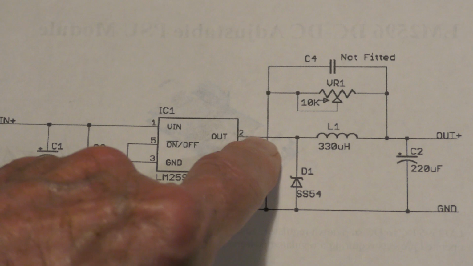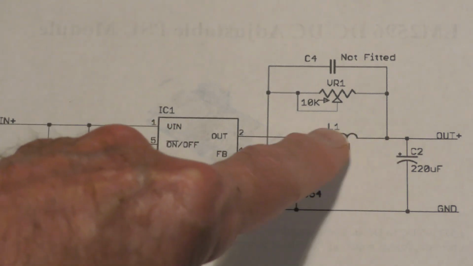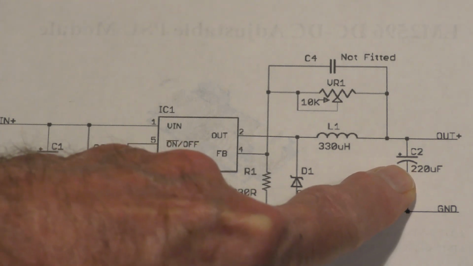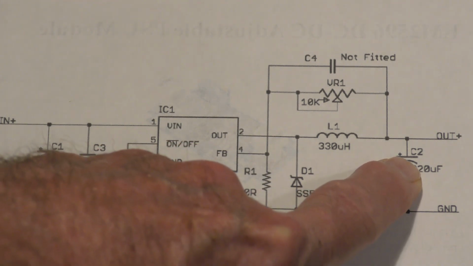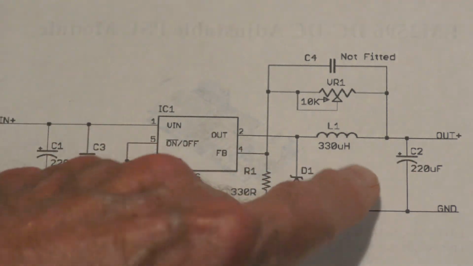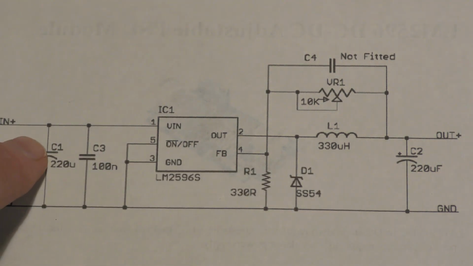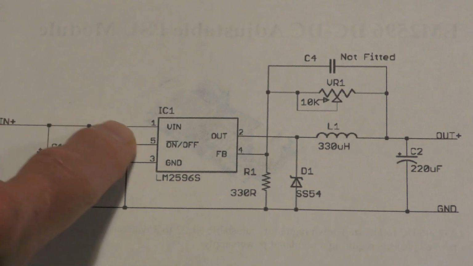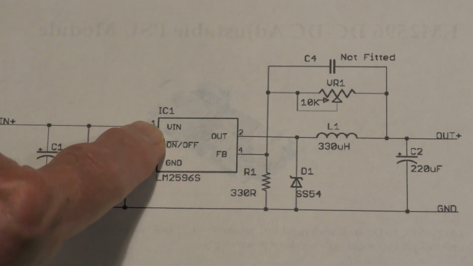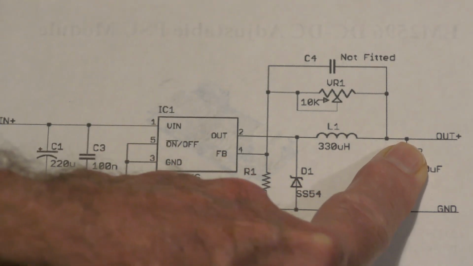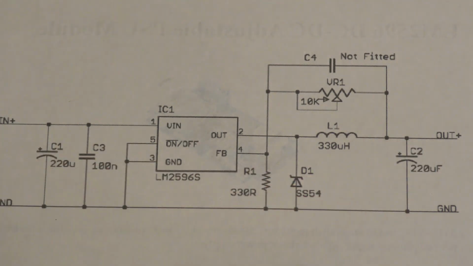The combination of the current flowing through the inductor to charge it and the freewheeling current charge up this capacitor to a voltage which is below the input voltage. But the current you can draw from the output can be more than you're supplying to the input. So the idea is you supply a certain amount of power on this side, a voltage and a current. On this side you get a lower voltage and a higher current. And that's basically the principle of a buck converter. Now, we've talked a little bit about buck converters in some of the videos on power electronics, so I'm not going to go into it in any more detail now.